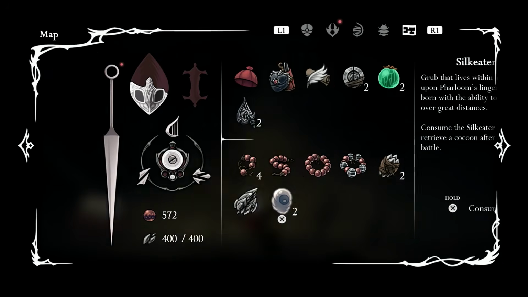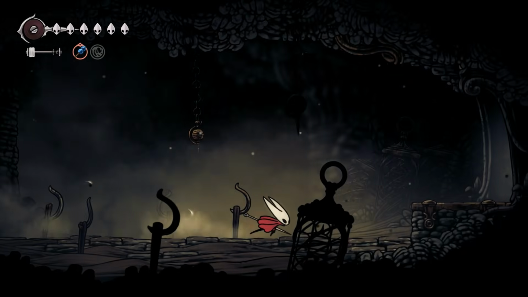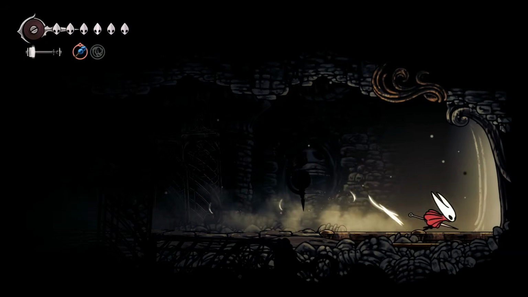Anyways, it will absolutely bring us luck because these magnetite dice, used in the simple game, are believed to bring luck to the bearer. And like I said, it grants us a free hit of our lives. I promise by the end of this walkthrough, we are going to be so good on health.